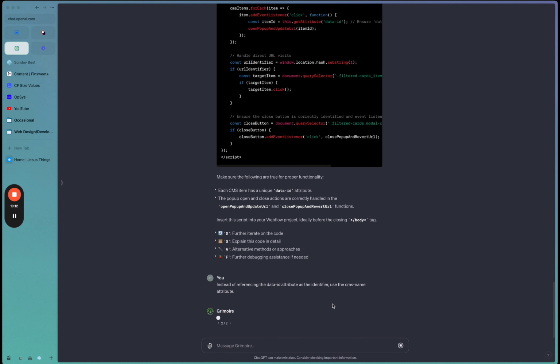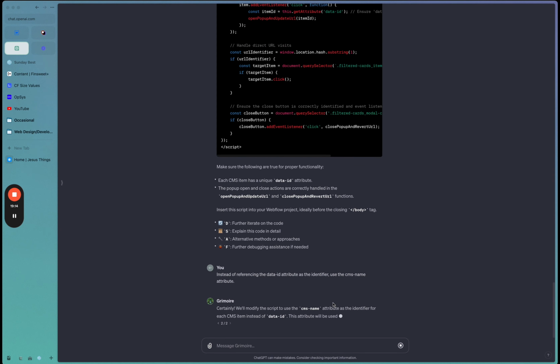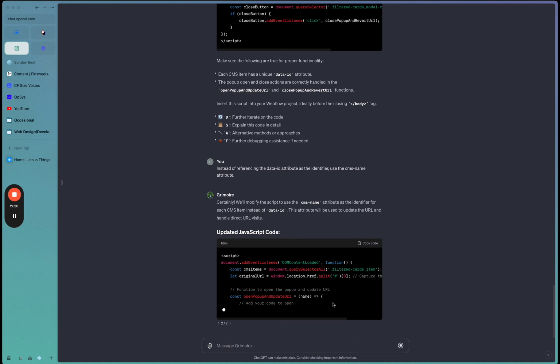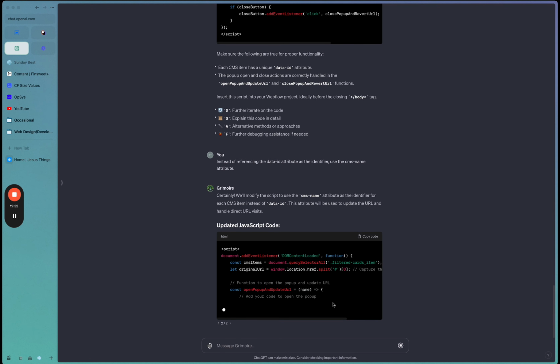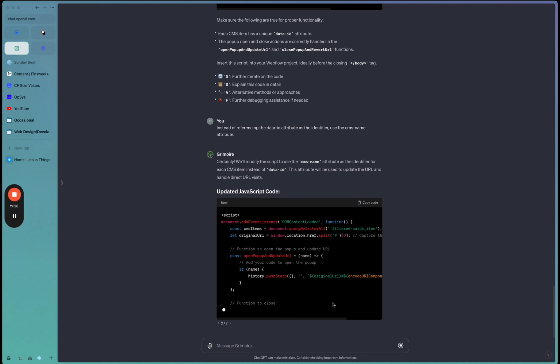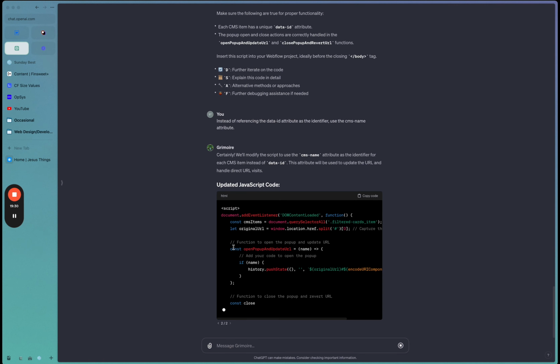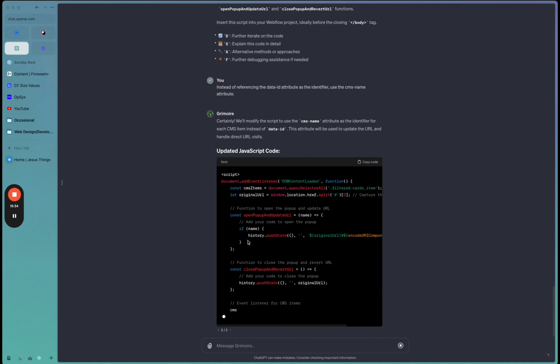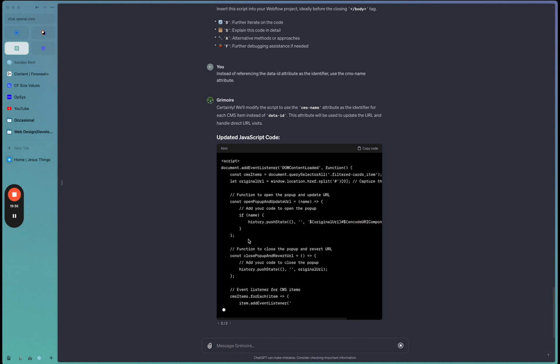Sometimes it'd be like that. So it is helpful to read the comments here that it writes so that you know what each part of the script is doing.